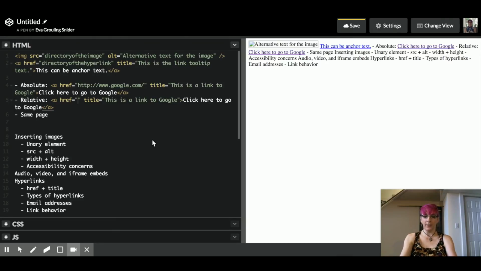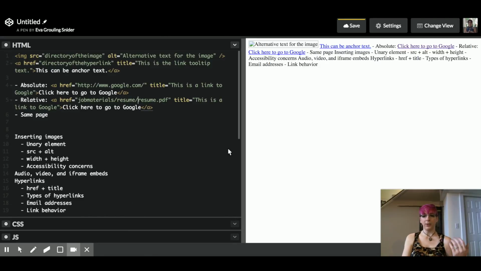So if I have, for instance, resume.pdf, also in the same folder as this current page, I would just do resume.pdf. If, however, that resume.pdf is in a folder called, let's say, job materials, no spaces, all lowercase, I would just call that job materials/ to indicate that's the folder, and then here's the file within that folder. And you can do this with subfolders.